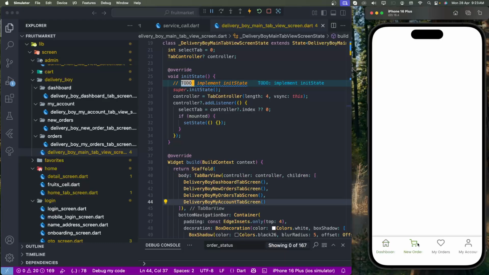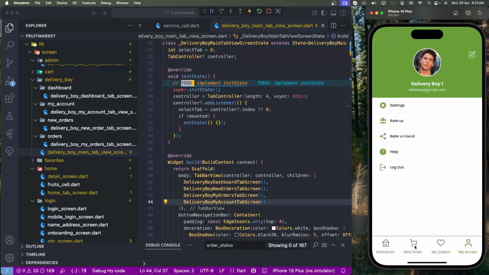Like this it is set, implementing this and showing it here.